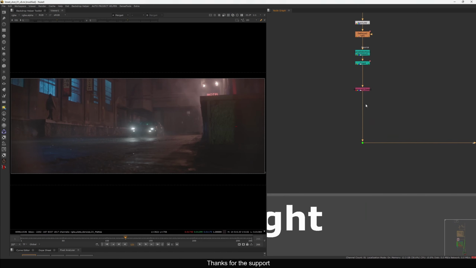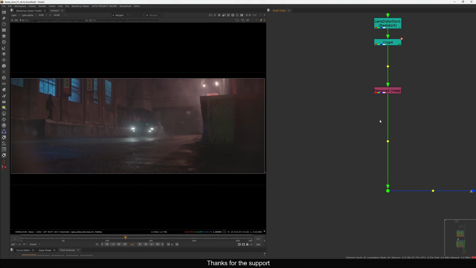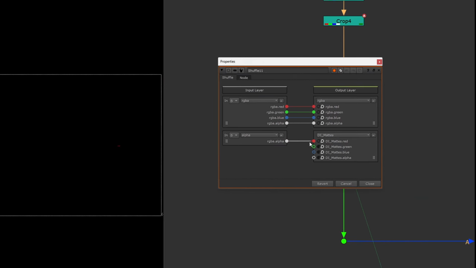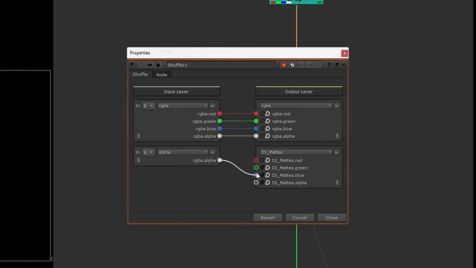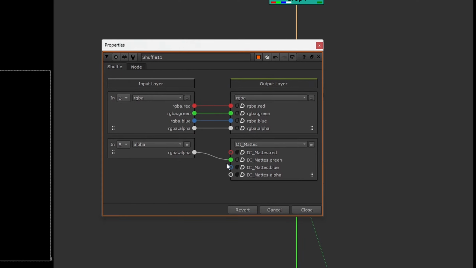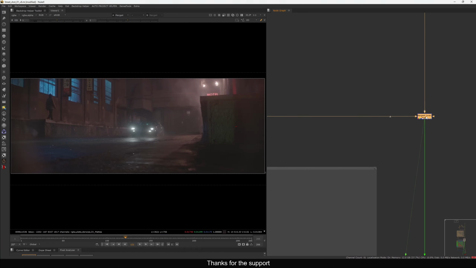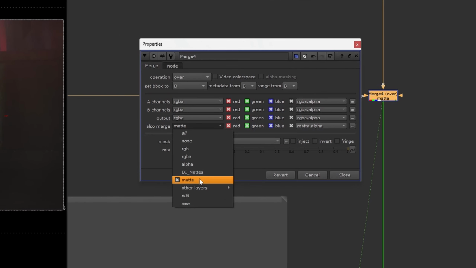Let's add a shuffle. You can see the remove node is already there. I'm just using a shuffle node, and make sure you change the channels. Red is used for the background. I can use this second color, this green color, for this element. And now here we need to merge the DMAT also.